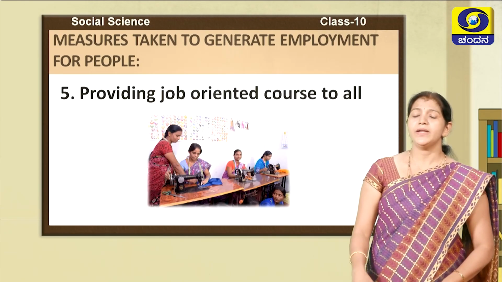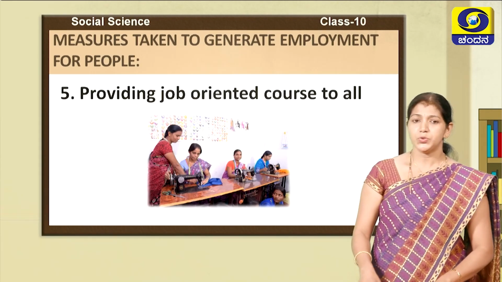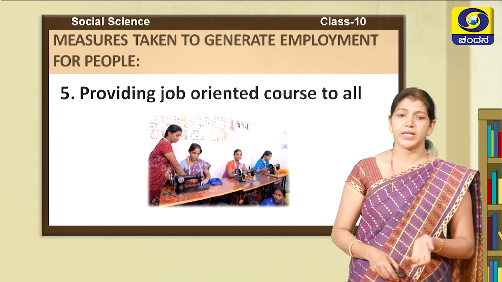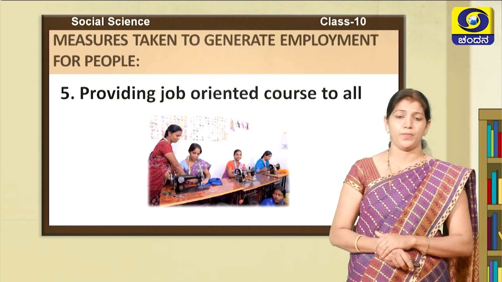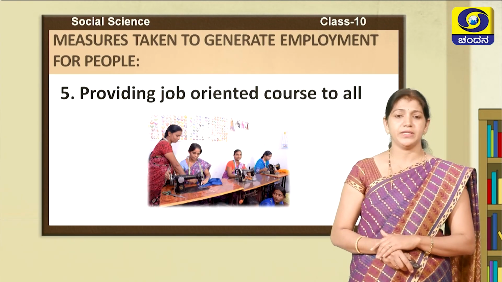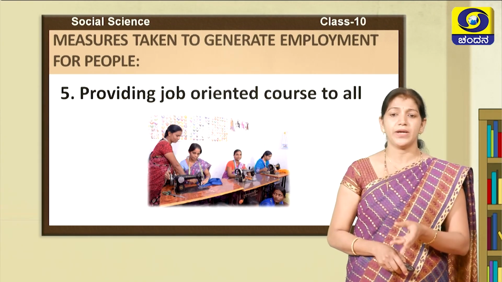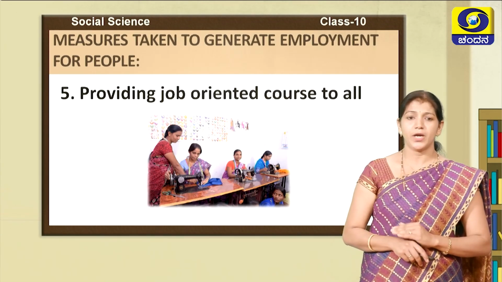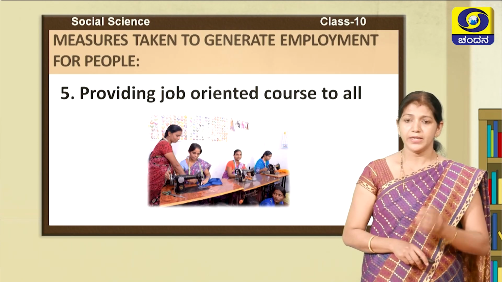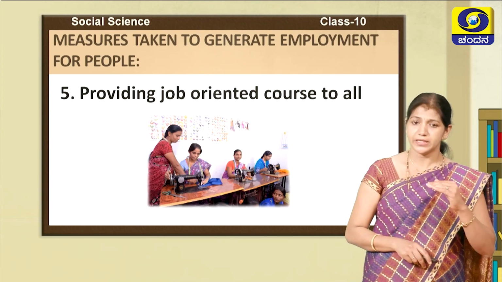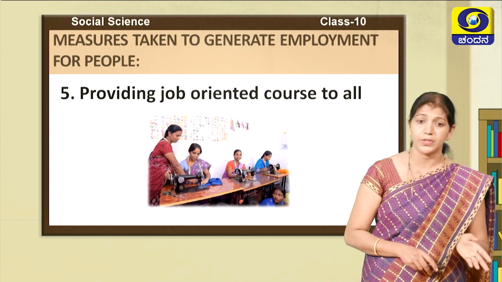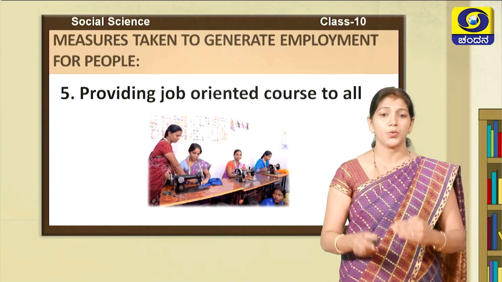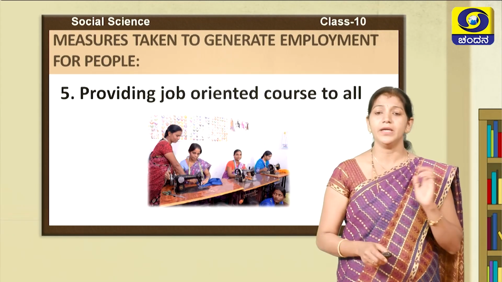Next, providing job orientation courses. Students, job orientation courses are provided in villages and rural areas, reducing unemployment. In tailoring and beautician work, some courses are provided free by the government. It encourages employment opportunities in society, and it reduces unemployment, and it reduces the burden of the government to depend on government jobs. The people are able to start their own business and avoid the problems.